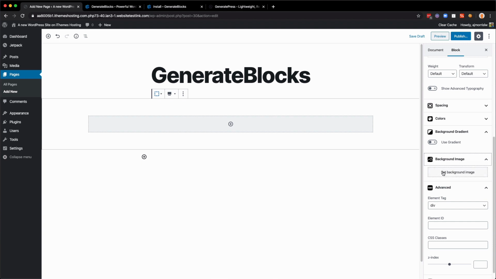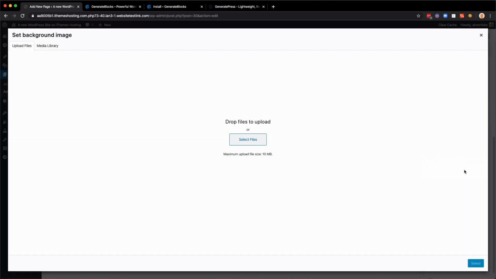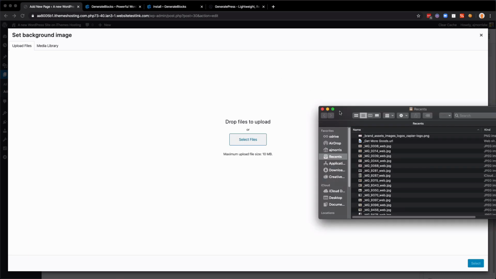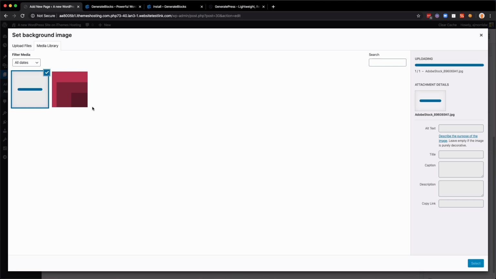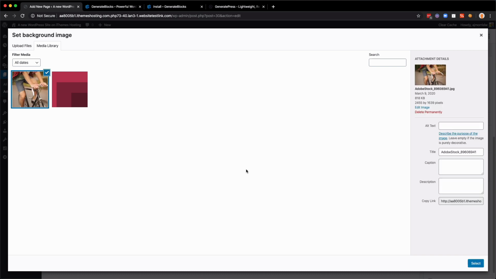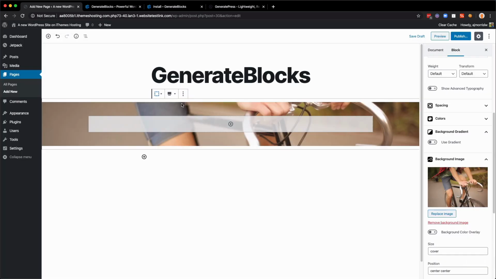You have a background image, so you could upload your background image. I happen to have an image pretty handy, so let me grab that here. All right, so here's an example Adobe stock image of a bike rider. So we could put that in, and then we could also add an overlay.